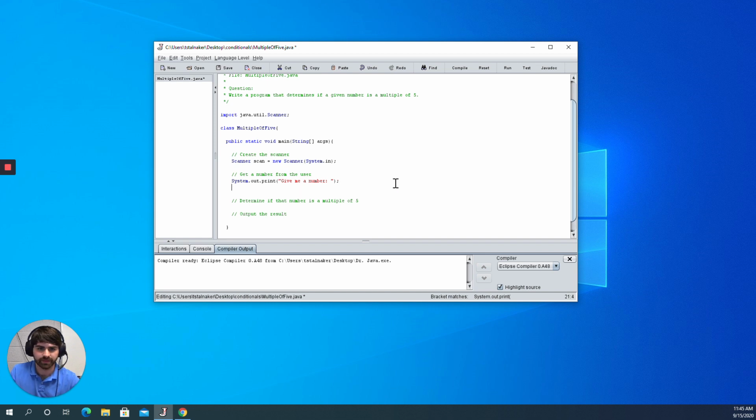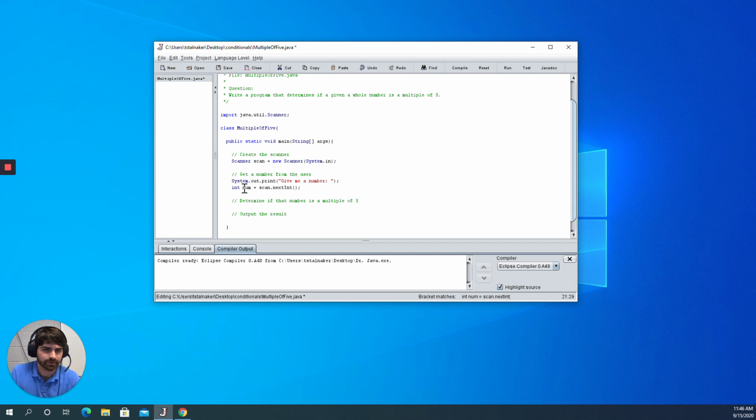And the next thing that we're going to expect is going to be a number. So we're going to do int. We don't want a double. I guess you could use a double if you wanted, but we're just going to assume that this is going to be whole numbers. So given a whole number, let me just change the problem a little bit. Because no fractional value, well, I guess like 1/5 or something, but we're just going to assume it's whole numbers. Let's say num, short for number, equals scan dot, oh, not get, nextInt, sorry. I'm thinking Python. There we go. nextInt.